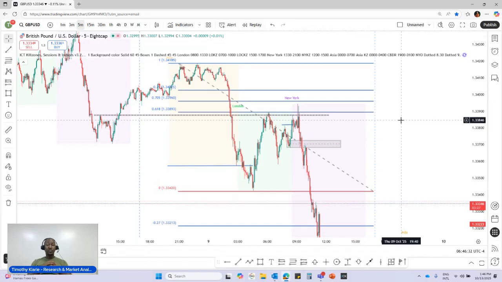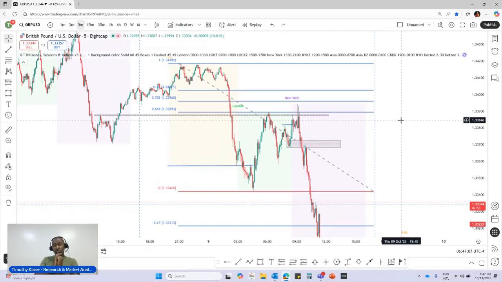Again, never ignore the economic calendar events, because the reason why we have Forex Factory is for us to be able to track the events that we are looking at. And we all know that sometimes these events can either propel the trade into our direction, or sometimes they can reverse the structure. What I mean is, supporting the structure is continuation of the trend, or sometimes they might cause reversals in the market.